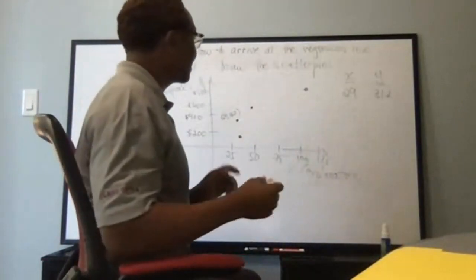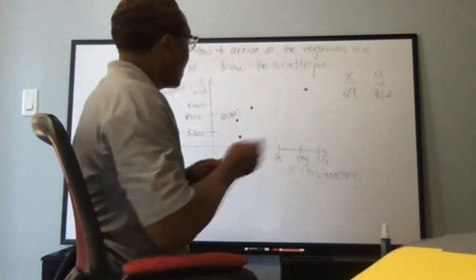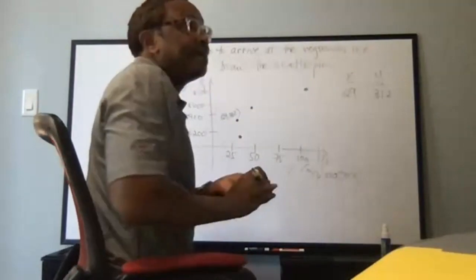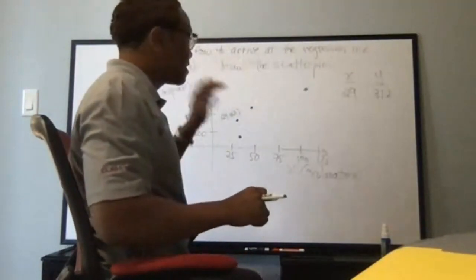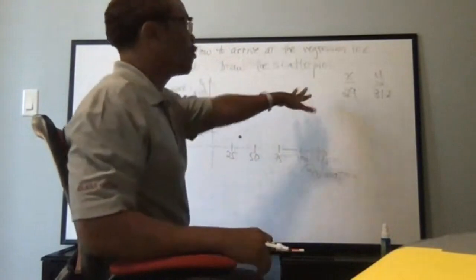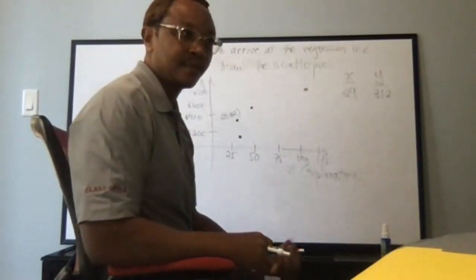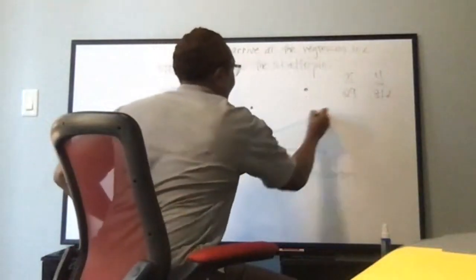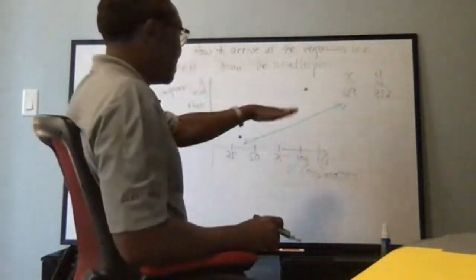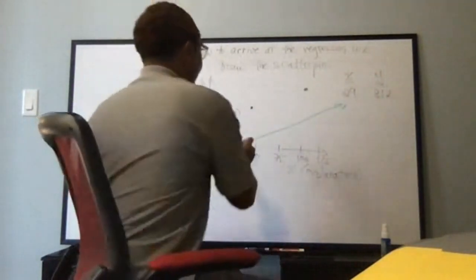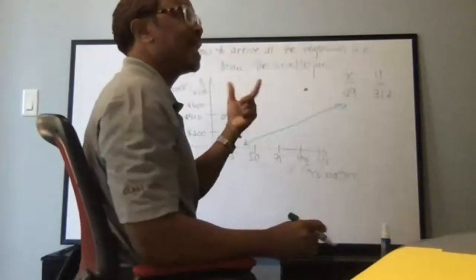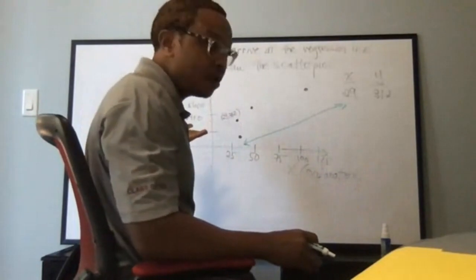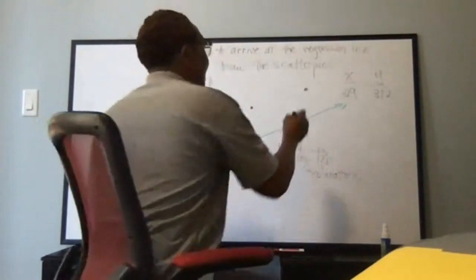So when we have these 4 points, I need to figure out where do I draw this imaginary green line in a place that summarizes the location of these 4 points the best. For example, don't draw this. What if I drew this line right here? Is that the best line to fit? Is it as close to all points at the same time as any other line that I would draw? And the answer would be no. You see how far away it is now?